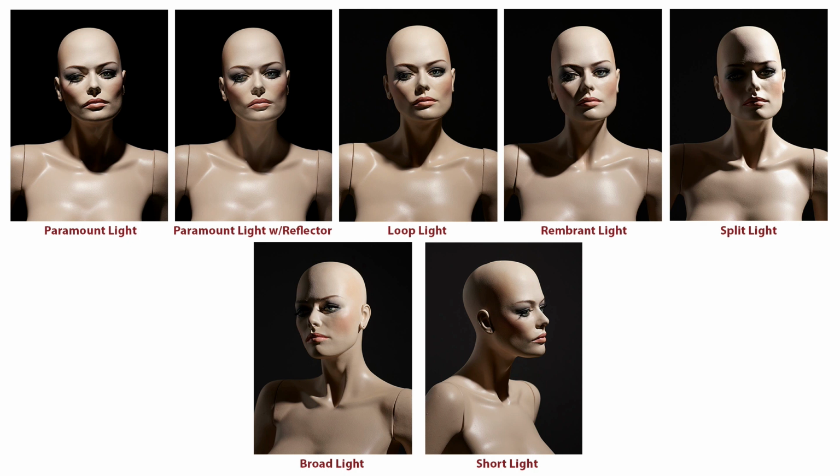Okay, so you can see here you've got Paramount light on the left, moving from left to right. So we've got Paramount light with a reflector. You can refer back to the diagrams to see exactly how to create these looks. But again, we're starting at the 12 o'clock position with Paramount light. The light is right above our camera, right in front of our subject, and that's where we're getting this Paramount light situation. And then when we move to Paramount light with a reflector, which is also known as clamshell light, that opens up the shadows underneath the chin and opens up the eye sockets, and that is a really classic light, and we're going to look at that.